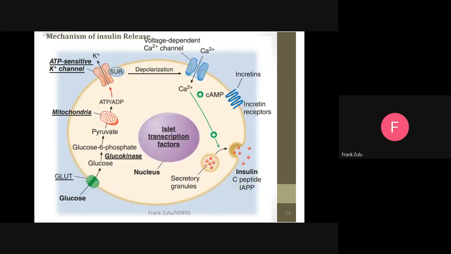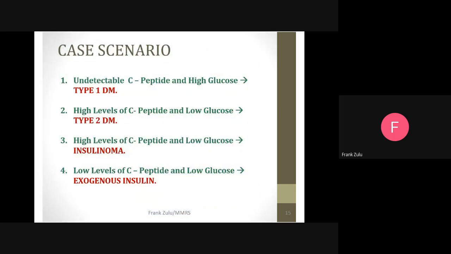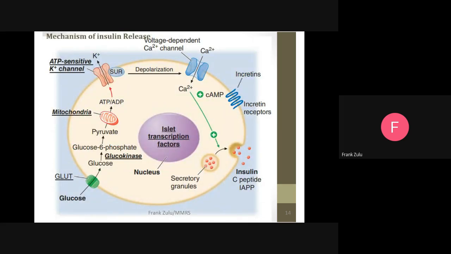When insulin is produced by the cells and released outside, it is not released alone, okay? In that vesicle, it has another molecule called the C-peptide. So whenever insulin is released in blood, it is always released with a C-peptide. There are scenarios you need to take note of. Any of these four scenarios are possible to pop up in your exam, okay? Because now you know that insulin is always released together with the C-peptide, either via incretins or via the glucokinase pathway. Overall, insulin and C-peptide are released together.